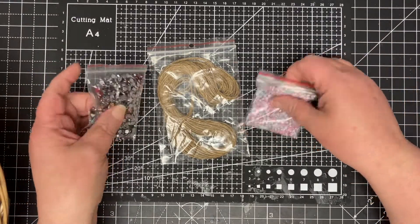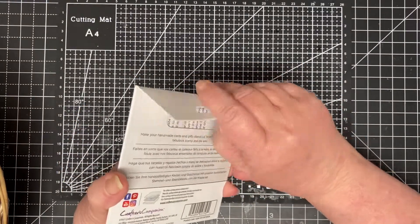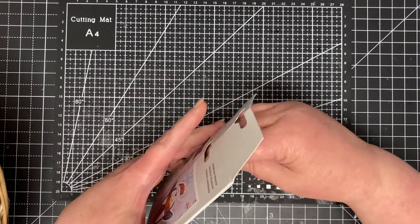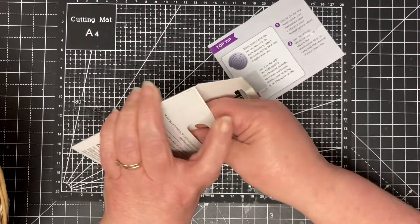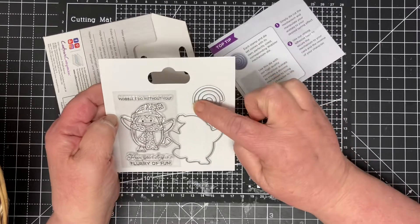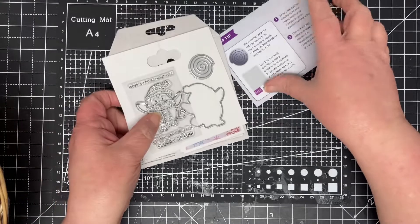I am still doing my giveaway and I'm coming back to YouTube, I'm getting there and I'm a lot better. These are wobblers — things to put on the back of your stuff. I think they're quite expensive for what they are. This is a little penguin with his die, and you cut it with acetate and you don't see it — it obviously gives him a little wobble. That one's mine, so there's one of them in one of my giveaways.